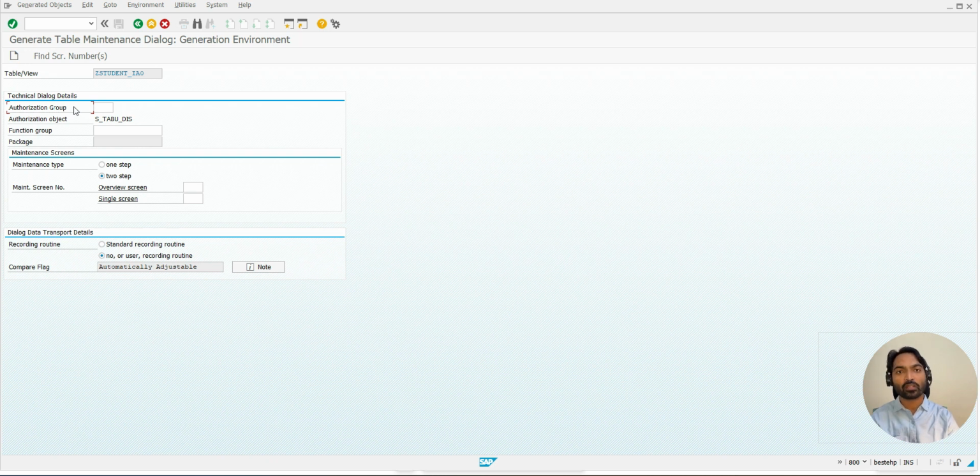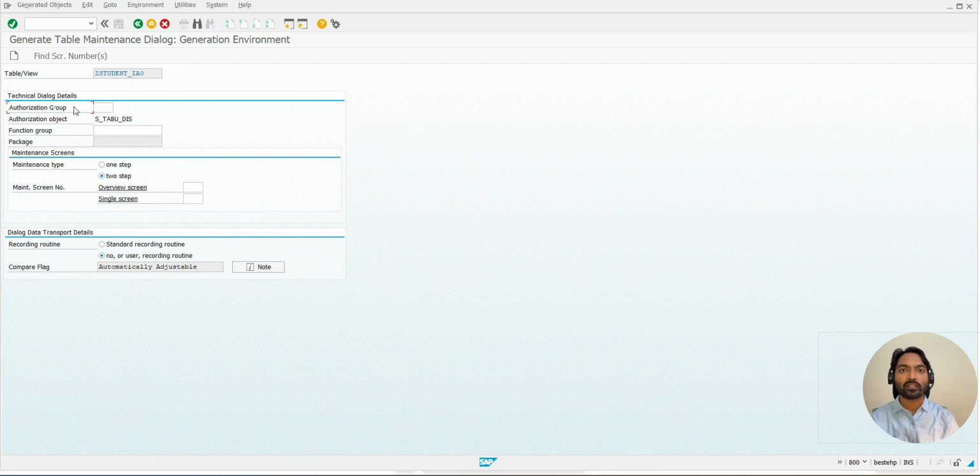Instead of providing the authorizations to the users one by one, they make a group of those users and provide the authorizations to the entire group. That is a part of the authorization group. So this authorization group you can find in every application. Even if you are creating an SE38 program, while creating it, it will ask you for the authorization object or the authorization group. So it's a normal process in SAP.